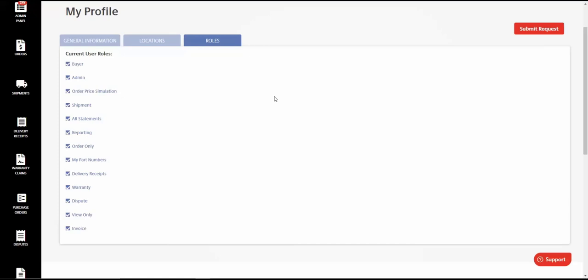We mentioned my part numbers. This is the ability to use those part numbers when you're ordering or when you're searching through the products, and you saw that on the main dashboards. Delivery receipts or DRs, that will allow that user to go in there and view DRs, and also be able to create them. Now on the fleet side, you're also going to be able to go in there and approve some or reject some based on those delivery receipts.